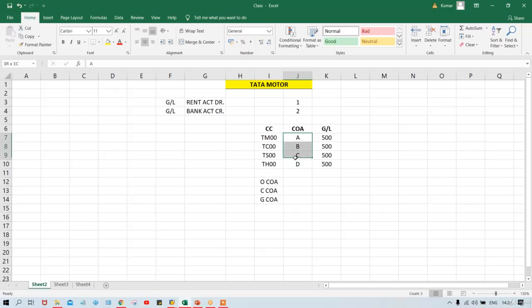In that case, what is happening, guys? If you want to see the consolidated balance, for Tata Motor there is a different financial statement, for Tata Steel a different financial statement. But if you want to see the consolidated figures in the reports at group level, how is it going to happen? For that, a group chart of account is created, and all these operating charts of account are linked with that group chart of account. A bit of a complex procedure, guys. Right now, don't look at this one. You just create the chart of account and proceed further.